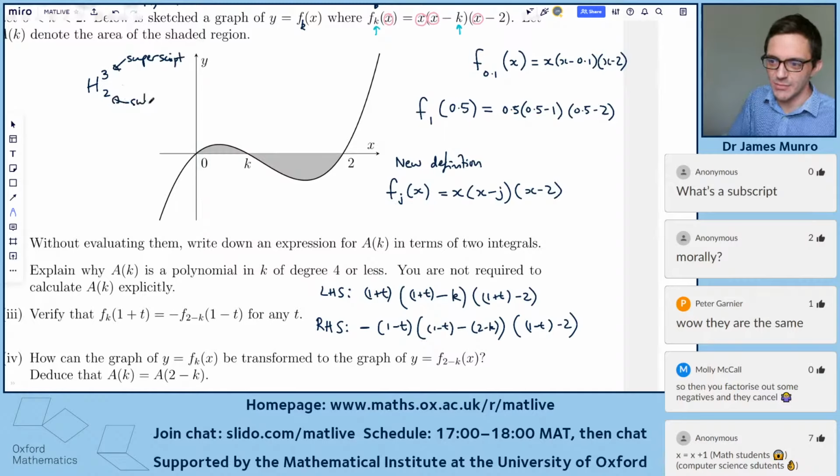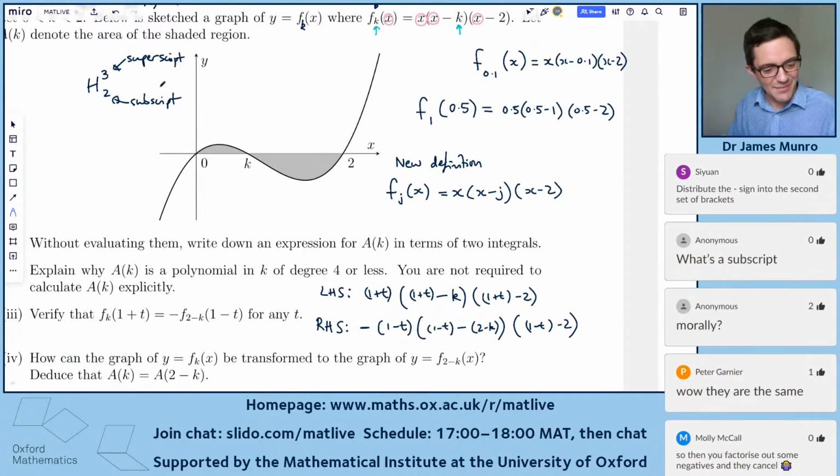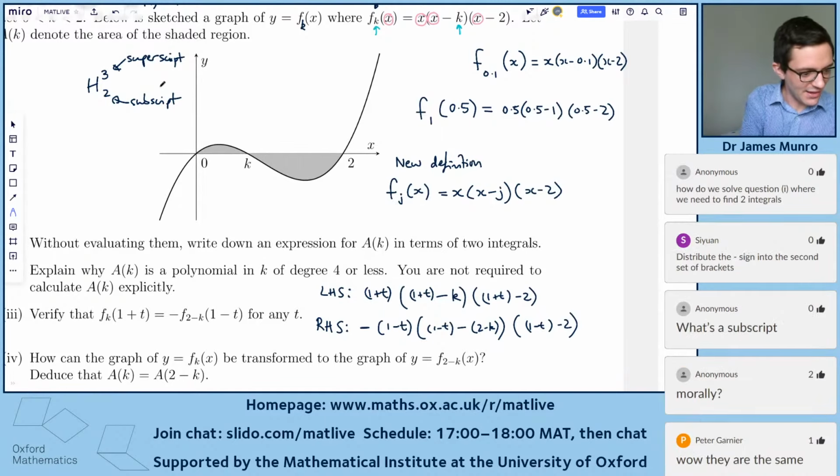And this is called subscript. Sub like below, like the subway. Script like writing. Cool. And I've been called out for saying "morally", which is what I say when something's really complicated, but the underlying idea is quite simple. I use "morally" as a shorthand for that.